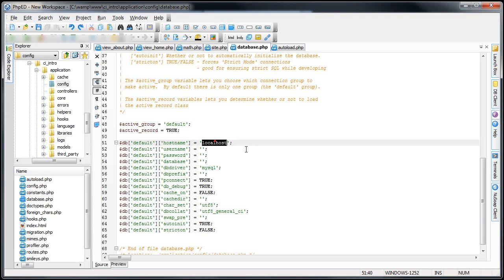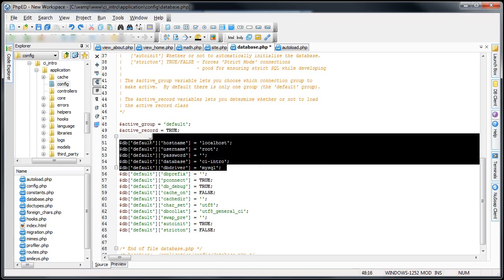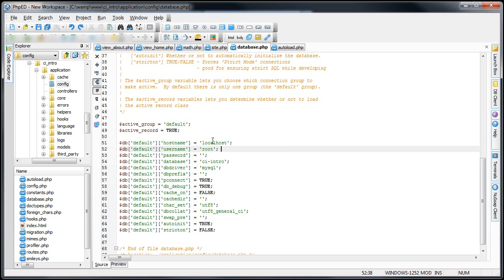Now this is obviously really important, so it's kind of silly I forgot about it. In my case, root is my username, no password, because I'm on a local server, not hooked up to anything, so no worries about that. And the database is CI-intro. Now, yours might be different, but in any case, this is where you would input that information. We'll save that.